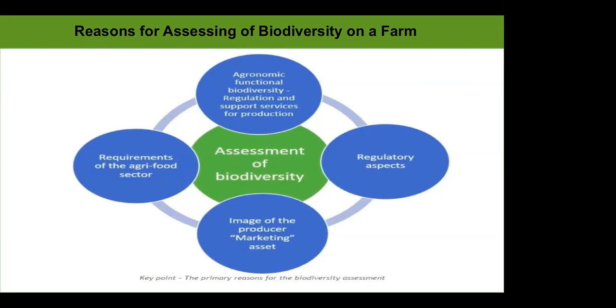I will move to requirements of the agri-food sector. When we talk about the agri-food sector, we are talking about production of foods, but the production of that food in a way has impact on biodiversity. Let's cite an instance. In a farm wherein fertilizer is used to grow crops, a crop that is supposed to mature in 3 months, because of fertilizer, it gets big, so to say, semi-matured in 2 months, particularly vegetables.